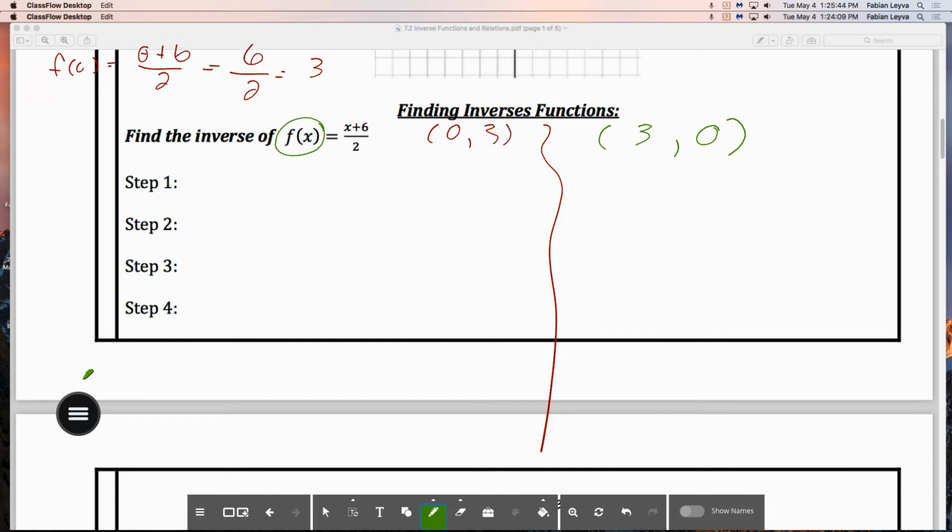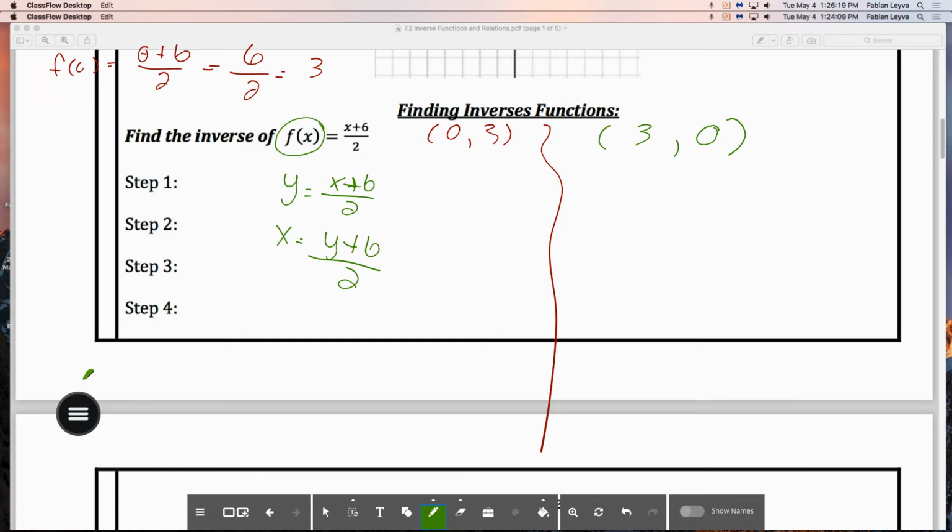Notice that you have an f of x. When finding inverses, f of x is horrible to work with. Let's just change it back to what we know it's equal to. It's equal to a y. So your first step, I would say, is to change f of x to y, just so that you can see your x's and your y's. Now remember, what's an inverse again? It literally just reverses the x and the y. So if this is a y, I'm going to reverse it to an x. If this is an x, I'm going to reverse it to a y. Everything else remains the same.